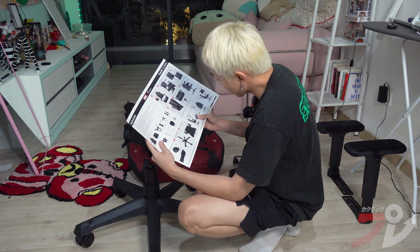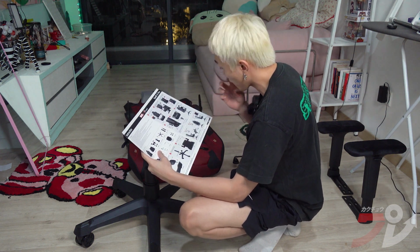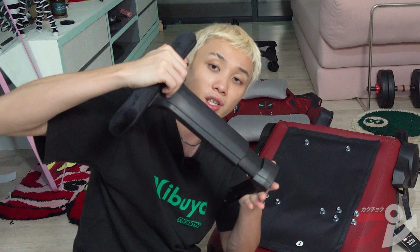Easy. Then next, it is asking me to use the Allen key to screw on the armrests to the base of the chair. So, just before I do this, a big difference that I've discovered is that it's only one-dimensional. Essentially, the armrest can only go up and down, unlike the Max Air Threads, which can go all directions. Up, down, left, right, back, front. There's so much customizability with the armrests on the Max Air Threads. On this, you don't really have that luxury, unfortunately.